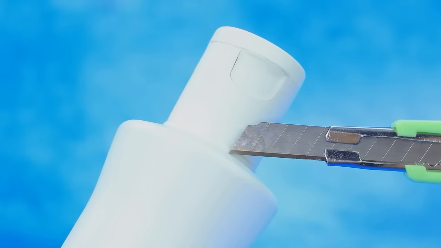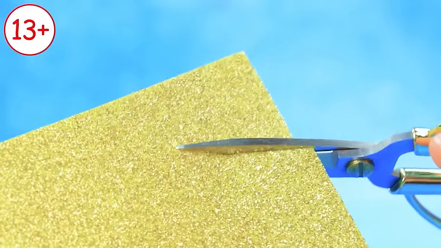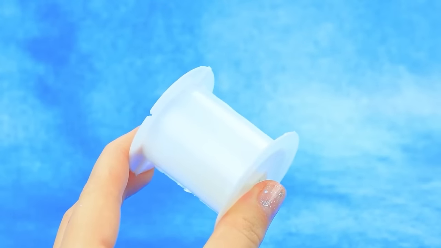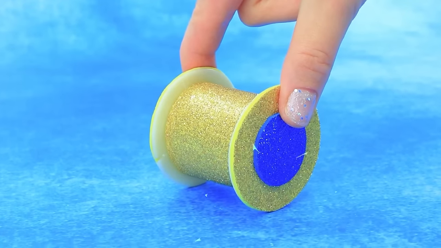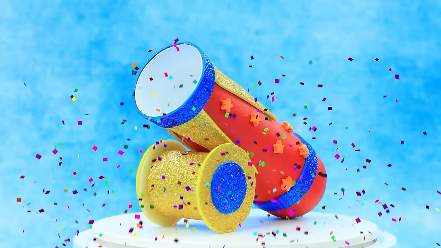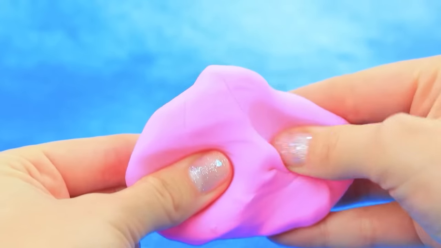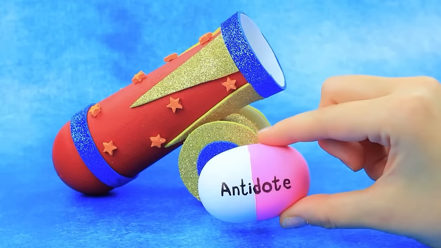Attach the hemisphere. Cut triangles. Cover with foam paper. Install the cannon. Excellent. Where are the shells? Need the light clay. Antidote.